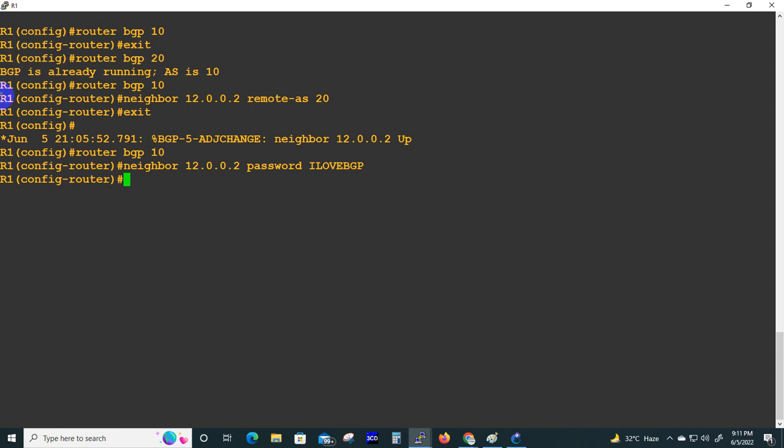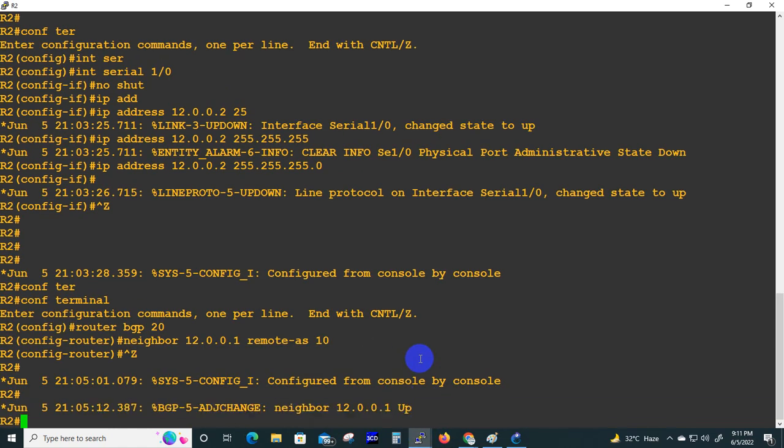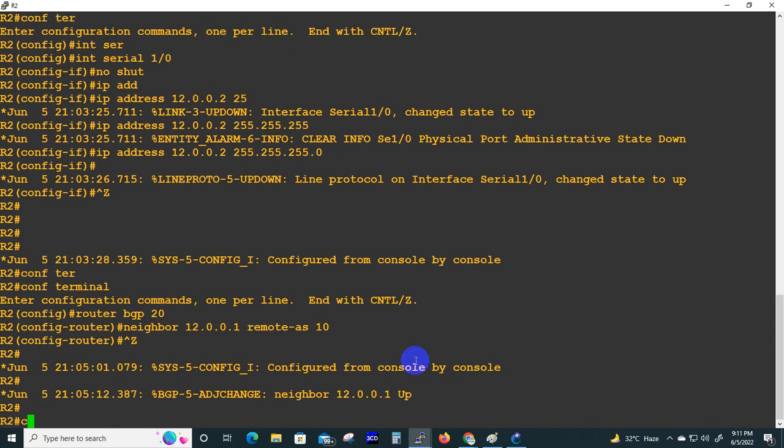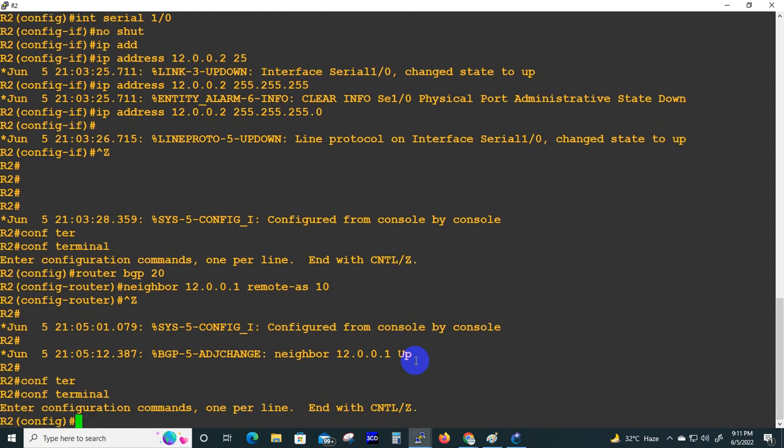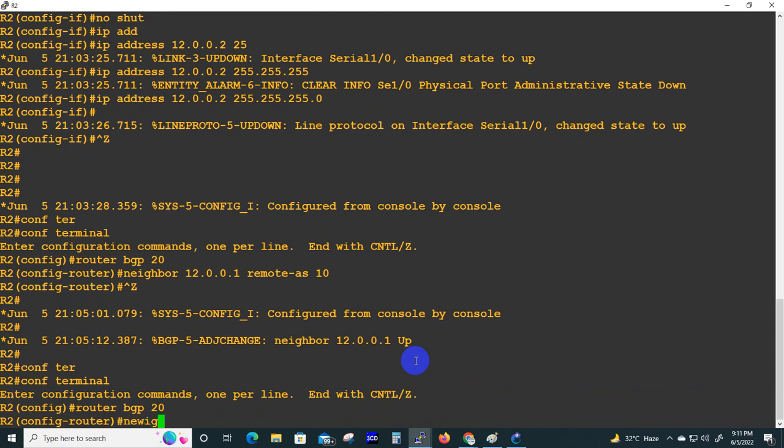You configured a password at R1. Configure terminal, router BGP 20, neighbor 12.0.0.1, password I love BGP.